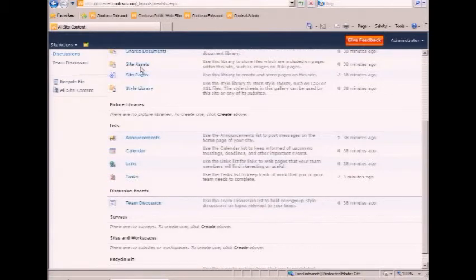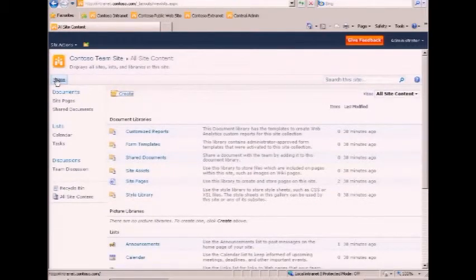And so by having this wiki mode where they can automatically add things, and by saying insert picture, they bring up a dialog that automatically allows me to add a picture, which will upload it into the Site Assets document library and automatically add a link to the page, just streamlines the user experience. Now, I'm not going to add a picture in this demo.